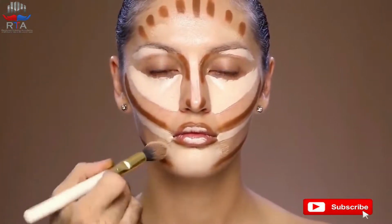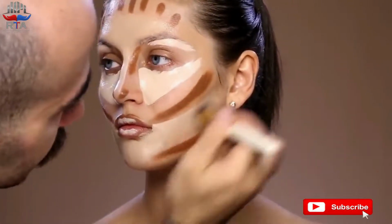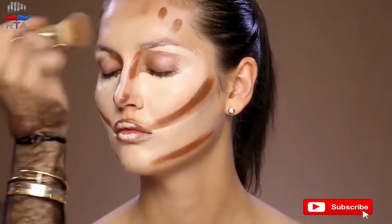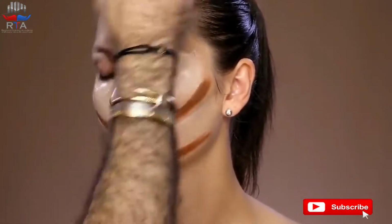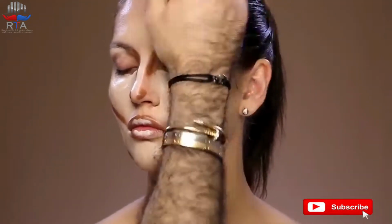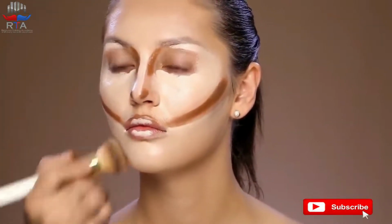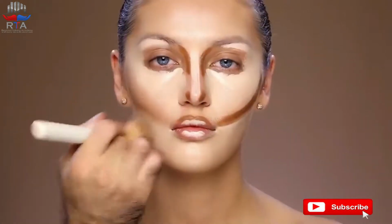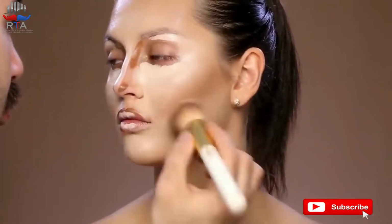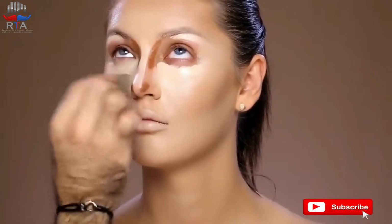To make the blending very easy, I'm going to add onto my brush, which is number 10, the Divine Matte Liquid Foundation in number 30. And I'm going to blend everything together, making sure that I keep the highlighted areas and the contoured areas in focus, so I don't blend everything together. I classify the face usually into 3 parts, the upper, the middle, and the lower, and I blend each part separately. I'm blending now her cheeks, and when I feel that the blending is really puffed out and I don't have any harsh lines, it means that I need to stop.